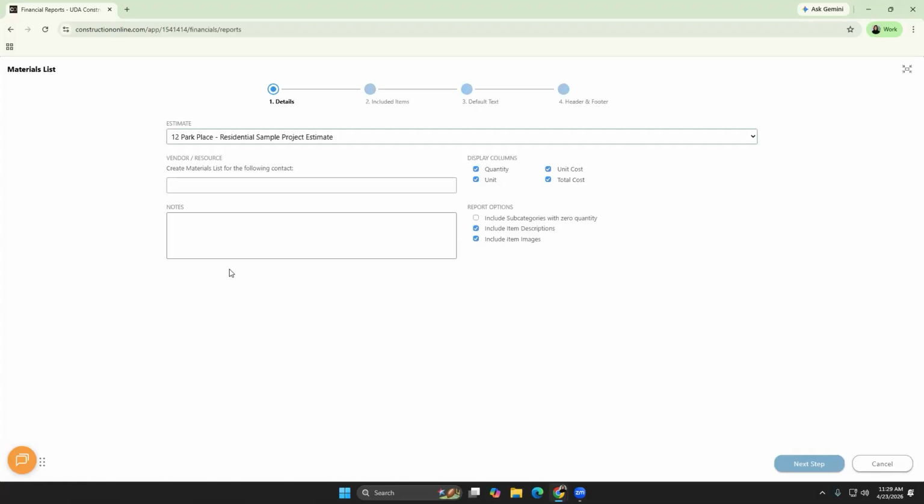So this report goes to suppliers for quoting, to the field team for procurement, or to whoever is responsible for ordering materials on your jobs. It's built directly from that estimate, utilizing those resources, with no separate list that you have to go back and create on a different spreadsheet. And because it's pulling from the estimate, it's always current, Carly. If quantities or pricing have been updated since the last time you ran it, the list reflects that automatically. It's one of those reports that's easy to underestimate until you're on a job where material coordination is moving fast and you need an accurate list in someone's hands quickly.